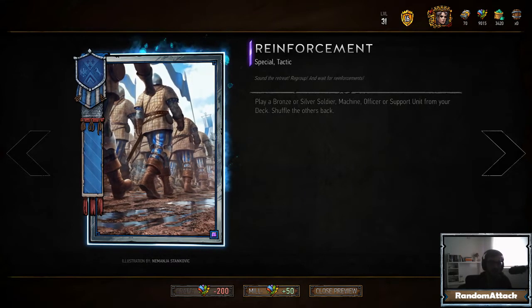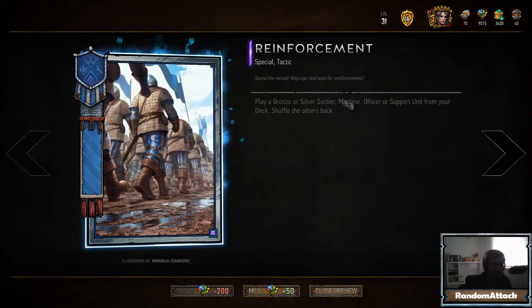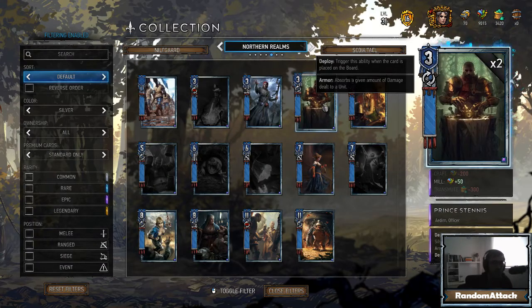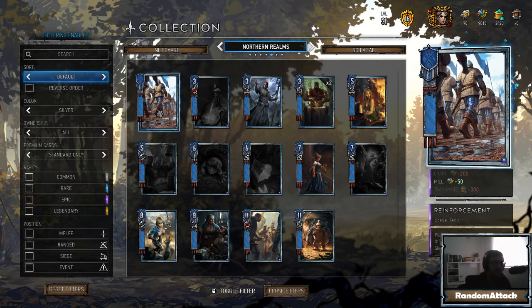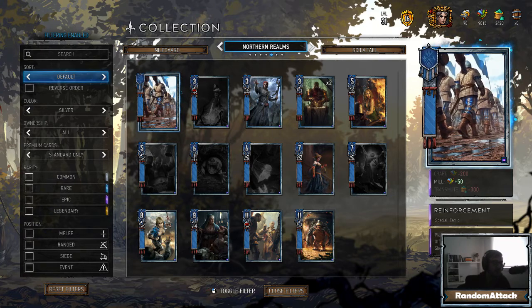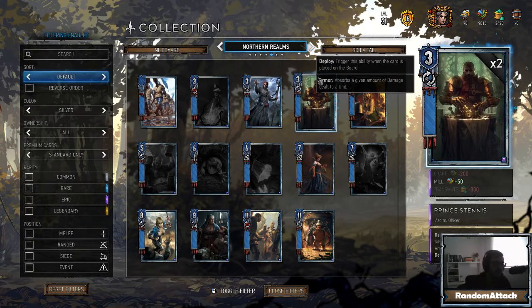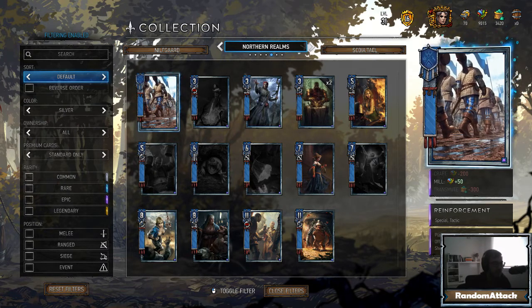So this card gives you the option of actually picking a card that has one of those tags and playing it from your deck. So if you have Stannis in your deck, who's an officer, then having Reinforcements means you're always gonna have Stannis in your hand. Technically, 90% of the time you're gonna have Stannis in your hand because you can pull him either with Reinforcements or you can just have him. And if you have him, then this card can just pull another card. So it's ridiculous. It's very, very good.